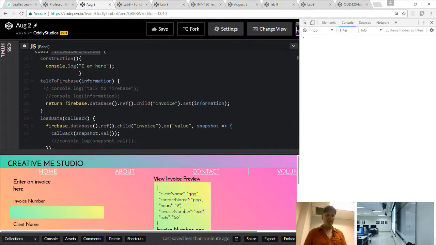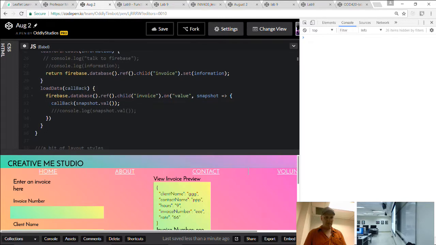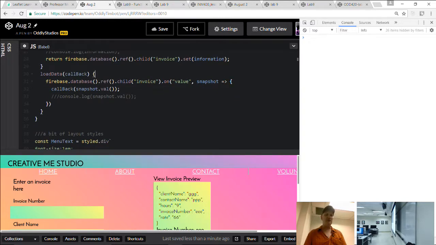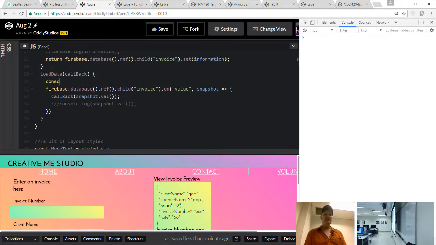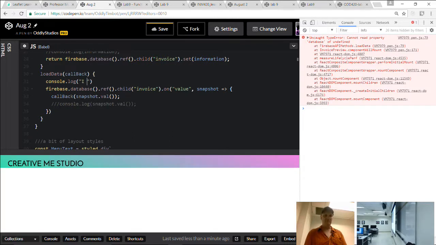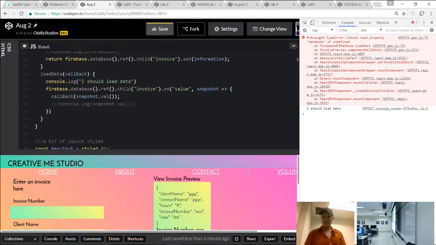Let's figure that out. Let's put a little console log in the load data to see if that's getting called. So this is getting called, so that's okay. And we do see the data showing up, so I think that's all right.